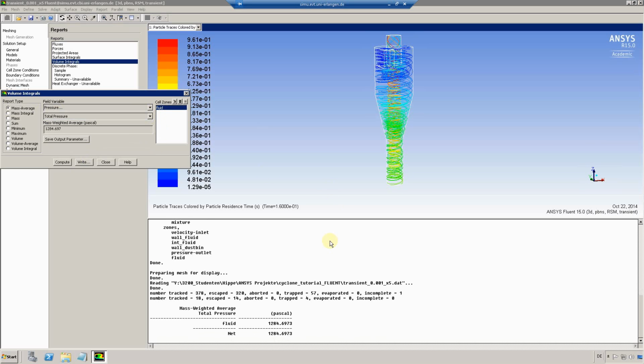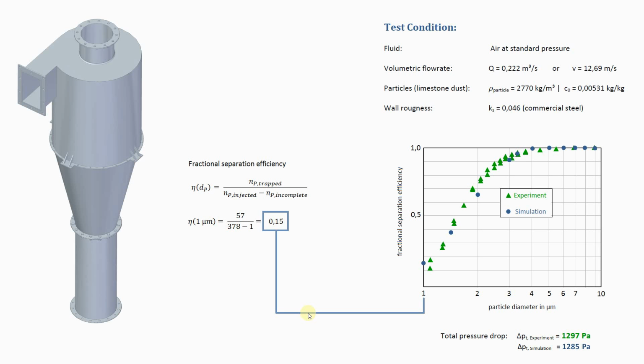And the numerical model predicts a pressure drop of 1285 pascals. And let's compare this again to the experiment. You can see that we have a difference of about 12 pascals, which I think is still quite okay. This is a cyclone simulation after all. So we are basically done with the tutorial part.